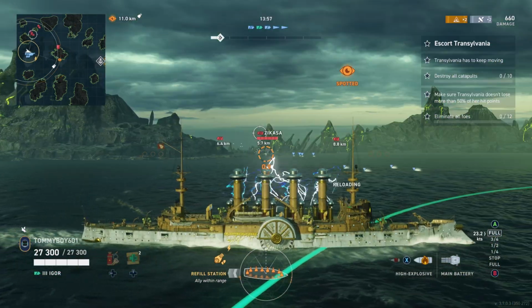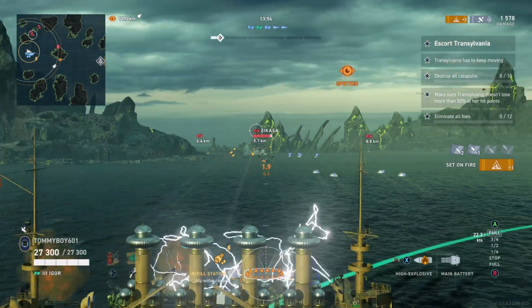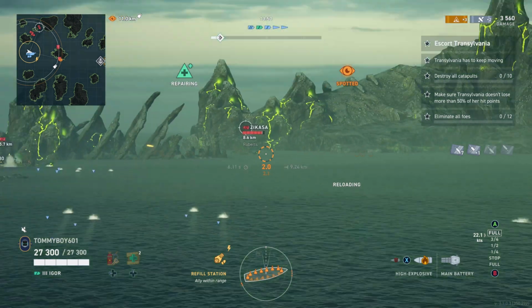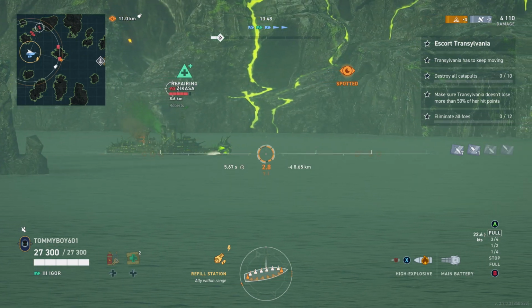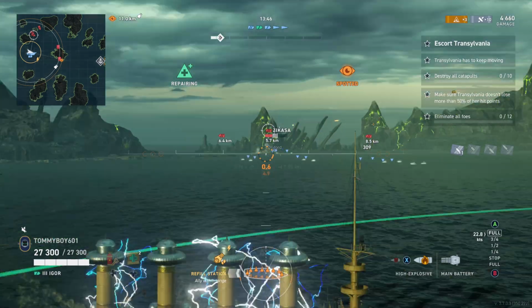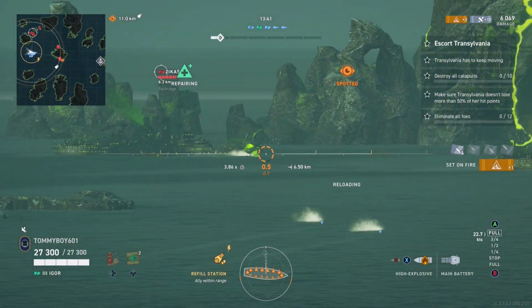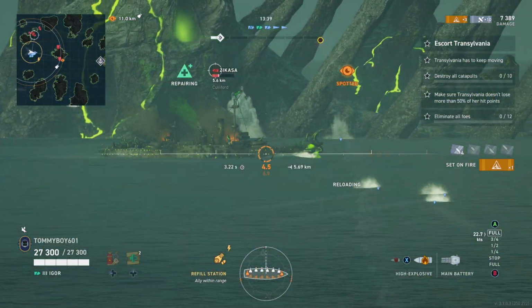Next, let's talk about cruisers. So Igor is the event cruiser, and I think the cruisers may be one of the most important ships, just because they are the hybrid. They do massive damage to both the incoming ships, and they can do pretty decent damage to the catapults.